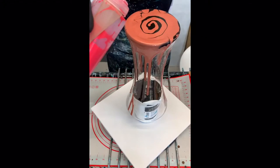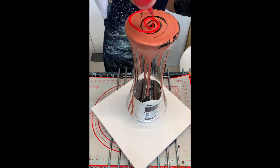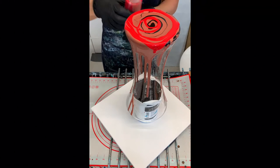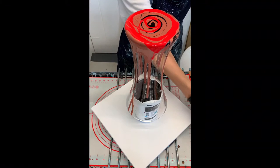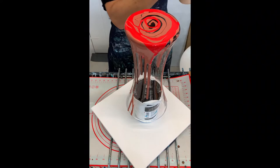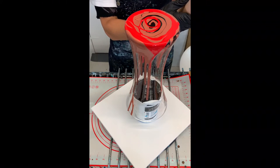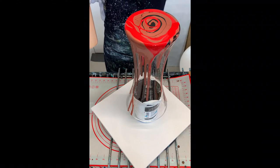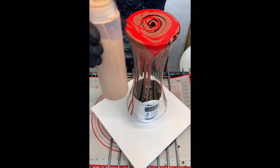So it filters out the lumps. I don't want the lumps going onto my vase. So let's go round with a red. Then the last colour, I was going to use another metallic. So I've got three golds mixed here, three different golds. I think I'm going to use the Deco Art 24 karat gold extreme sheen mixed in this pot here.